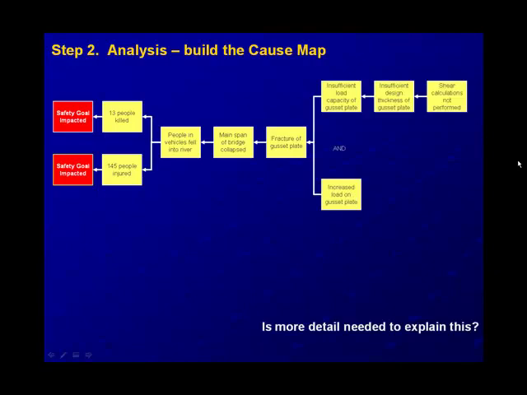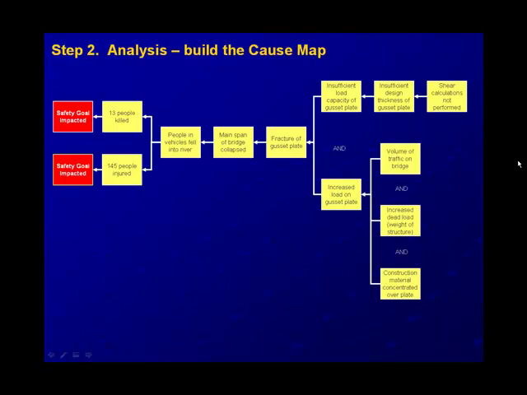This analysis then would break out into the gusset plate fractures because the load on the gusset plate exceeds the load carrying capacity of the gusset plate. This is the stress and the strength, and there's more detail that would be needed to explain this. The load is caused by, obviously there's the traffic that's on the bridge, but there's the weight of the bridge itself. So there's this dead load weight of the structure itself, and then there was the construction material that was also added. But people say there's always traffic on the bridge. That's what the bridge is for. But it still ends up becoming one of the causes of that stress being that amount.